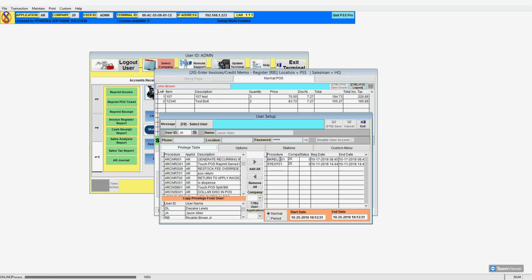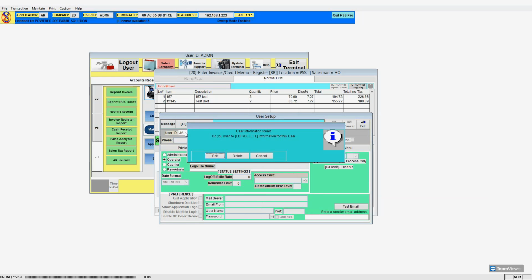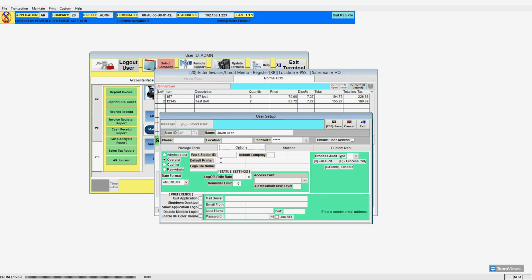You understand? Because this is just a demo thing. But in real time, you're going to have a lot more of the accesses set from here. By canceling, you have access to this, but you can't change anything here. So if I wanted to change anything now, I would go back to here, press enter on the user ID, and go edit. Now I don't have access to this section, but I have access to this. So I can say he's an operator, cashier, a reverse admin.